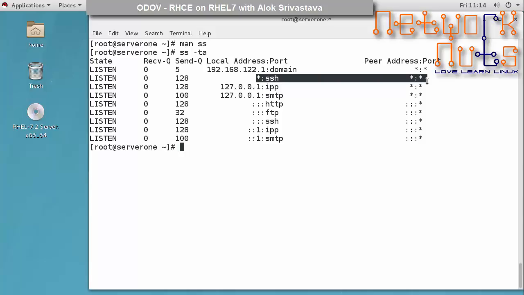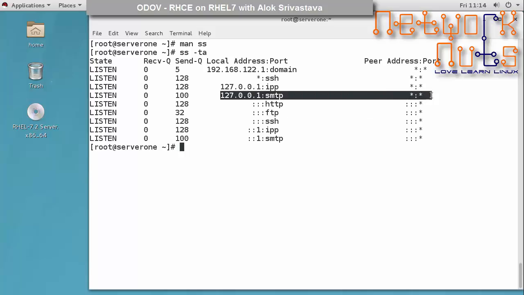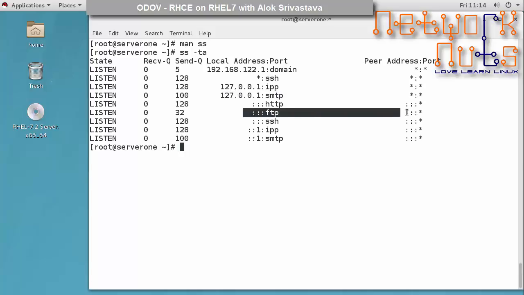Then let's see, FTP is again listening on the loopback, and FTP is listening on all interfaces, IPv4 and IPv6. So this will be shown to you.